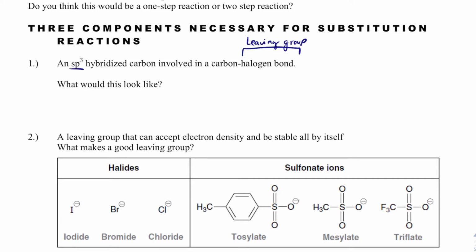Okay, now, we haven't really focused on hybridization in this class, but what sp3 hybridized means is we need a tetrahedral carbon. And what does that look like? That's a carbon with 1 group, 2 groups, 3 groups, and 4 groups. So for example, if we have carbon with 1 group, 2 groups, and 3 groups, where it's trigonal planar and it has a double bond, this carbon cannot undergo substitution. Okay, it's got to be a carbon with 4 different bonds.